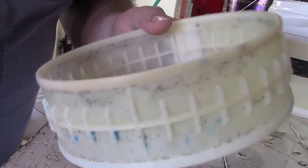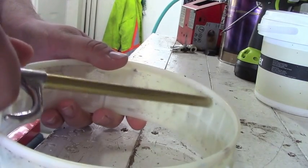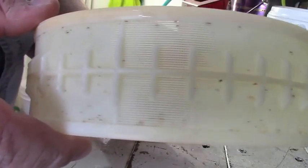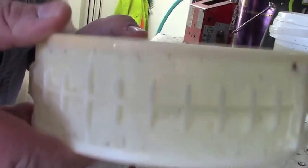Okay, so I cleaned the filter out as much as I could, but there's still little tiny specks in there. I tried to toothbrush everything to get them out, so I'm going to try some compressed air from the inside out and see what it does. Okay, well, I blew it out the best I could. It definitely helped. But there's still a few little specks here and there. I mean, it's definitely way better than what it was. I may order another replacement filter, but I might try running it under some hot water again to see if I can get the last little bit of specks out of it. But it's definitely better. I don't think it's ever been changed in this dishwasher. So that was probably part of my cleaning issues right there.